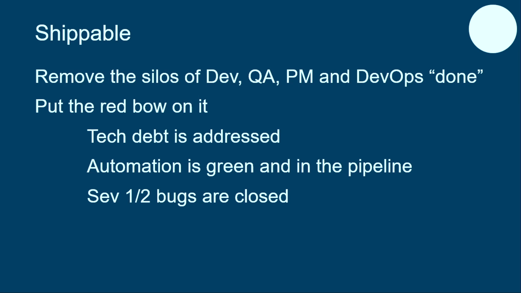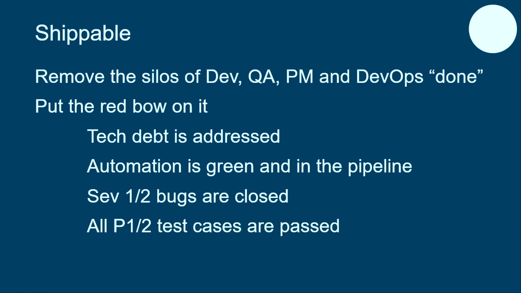Product should be prioritizing the work that's coming in, and they should have a very good story as to why we are allowing a known Sev 1 or Sev 2 to be released into production. And a lot of times there are some really great reasons to do that. But the idea is that we start putting more data around whether or not we're ready to ship, so that when it comes time to pushing that shippable button, which is the ultimate outcome of a continuous deployment pipeline, we can rely on the data to track all of the shippable components that are valuable to the team, so that we can get to that point where we are operating much like that DevOps approach.